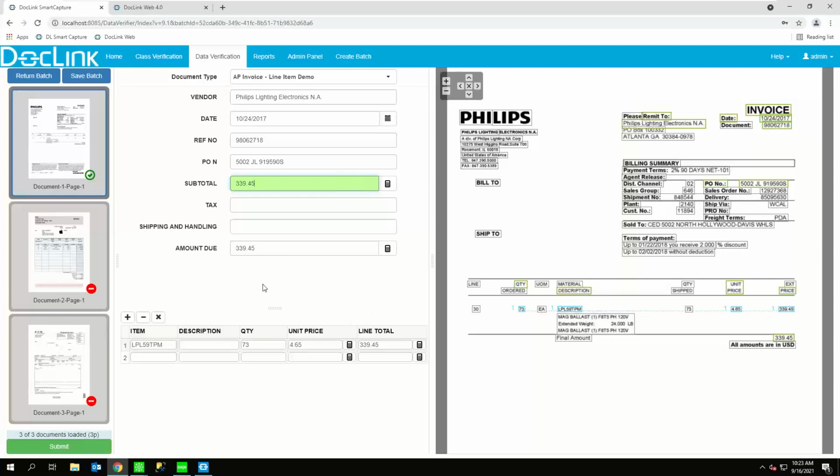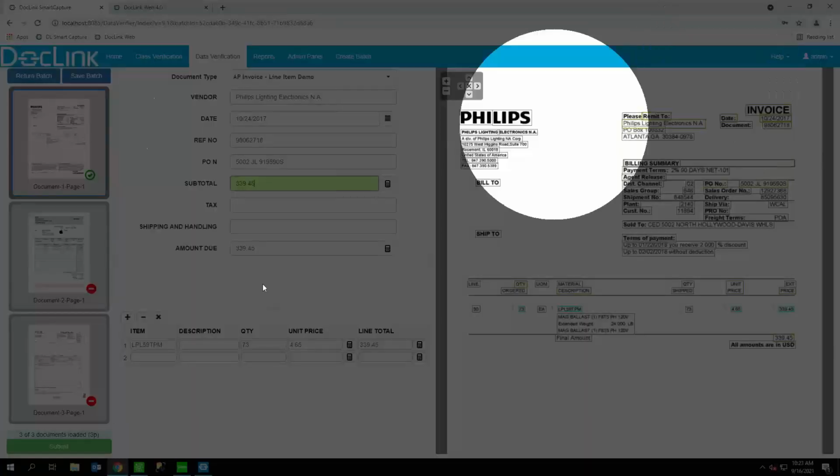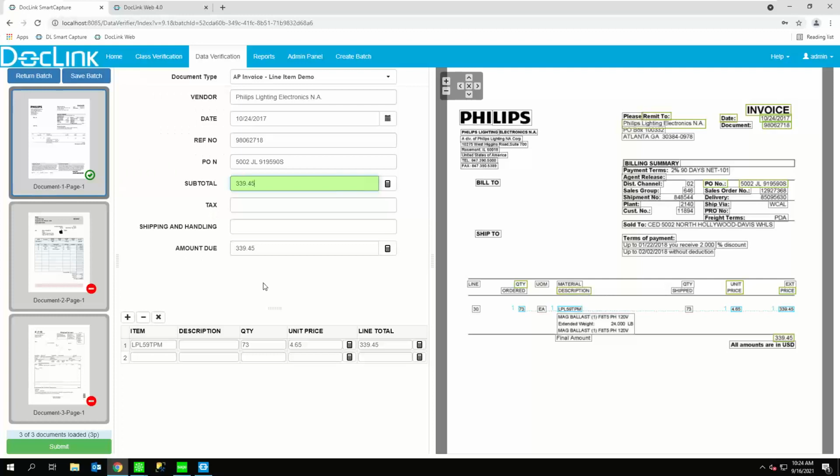The system says, great, you have now officially gotten all the data we want, and it puts a green checkbox there to let us know that. That's pretty much the majority of the most manual work we ever have to do here, because over time, the system is learning. Every point and click we do, every new document that it sees, it's going to learn all those data points. We do not have to template these. This is the most manual work you'd ever have to do in the system, and it learns over time.